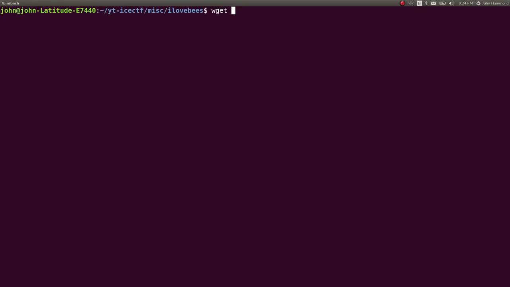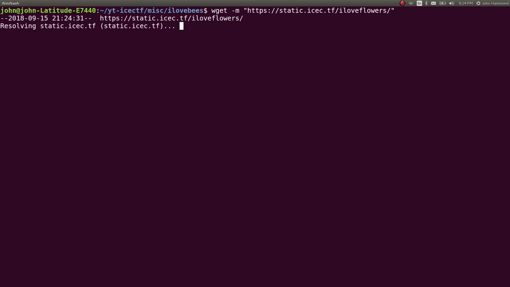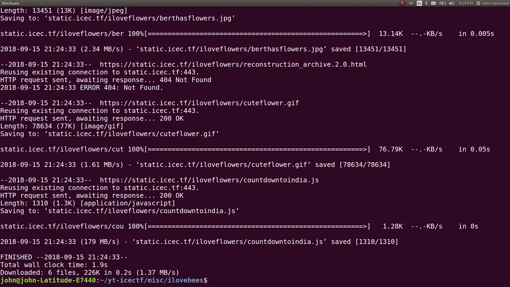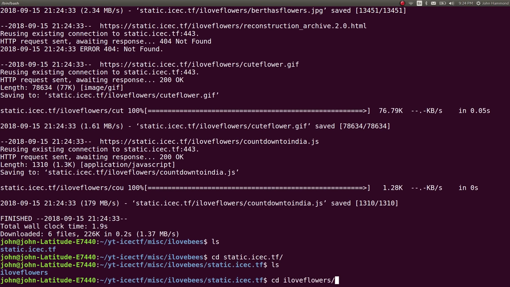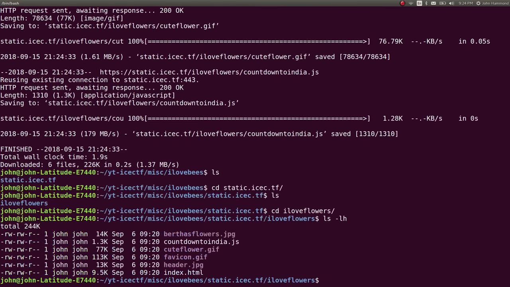So I did that, and I used wget -m for mirror, went ahead and pulled it all, and it downloaded all the files. I checked it out, and once I got in there, I looked at everything and just checked the size of it, just to see, okay, how big are these things that I'm actually working with? Can I throw them in stegsolve, look at them in strings, etc., etc.? And I found something really, really strange in that the favicon, the icon there, is big. Bigger than the rest of the GIFs or any other images here. So I thought that was very, very strange.